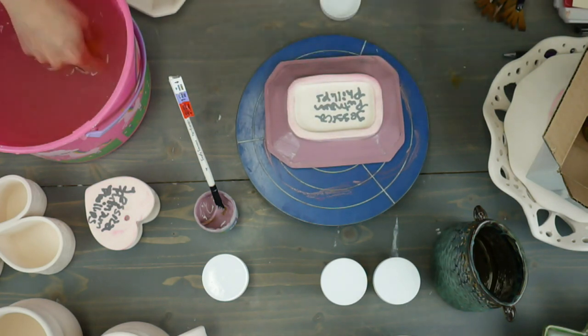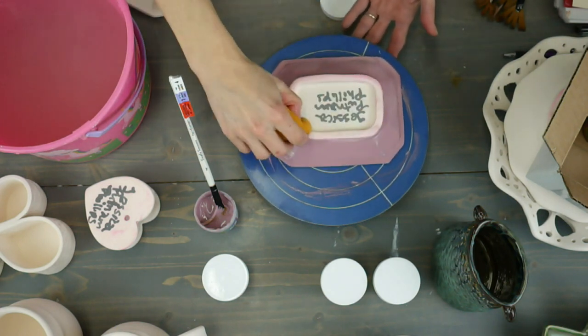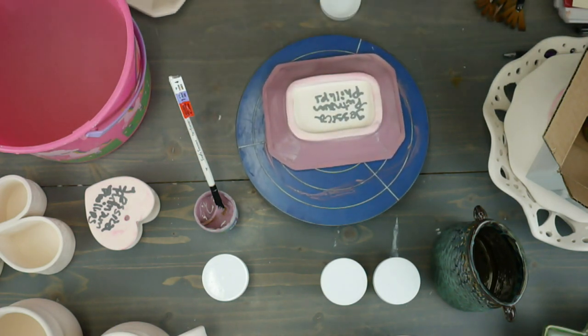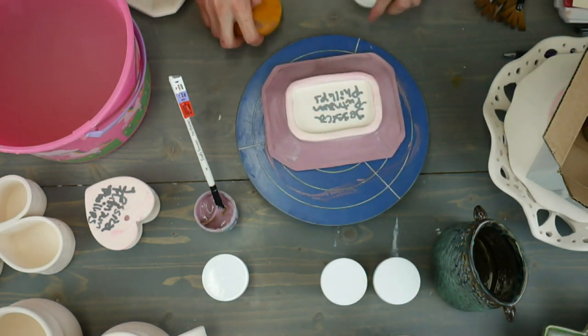Wipe the glaze off the foot. Even though it's waxed, you're still gonna want to remove the glaze that's on there, because just because it's waxed, it won't stop the glaze from sticking to your kiln shelf. So take that glaze off.